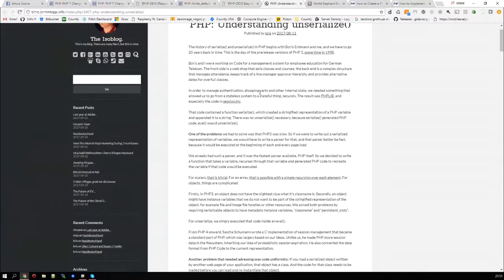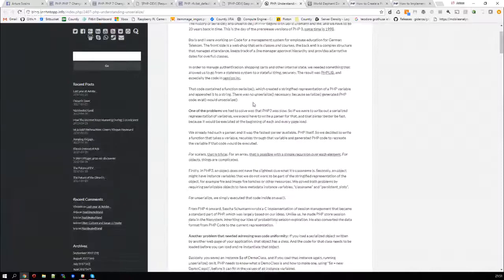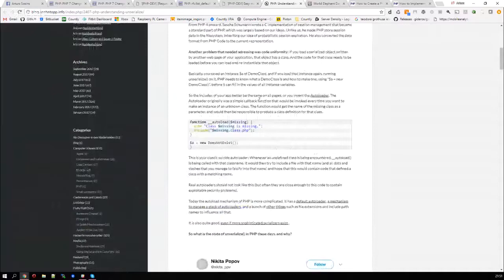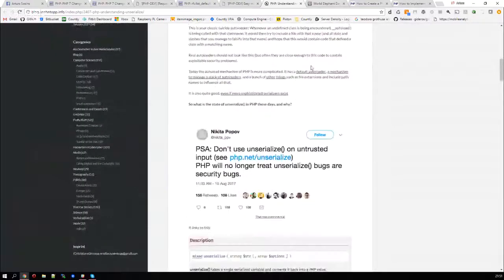So the solution was, when serializing a class, to just generate PHP code, and on unserialization, just use the eval function to run this code. So it would create instances of all the classes. And he discusses all the implications and how they thought of this idea and stuff like that.